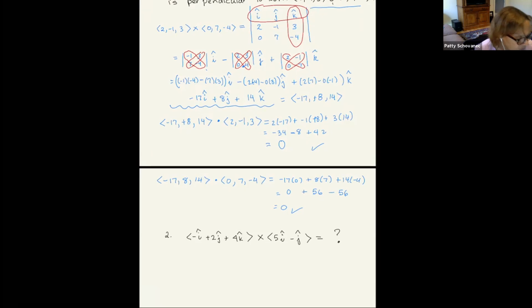All right, I'm going to show you what happens when you start flipping things around. Let's change the order. Let's find 5i minus j cross, oops, I don't need brackets around there. Crossed with, I did the brackets up there too. Boy, that's goofy. Those should be parentheses. I don't need both symbols. Parentheses. Let's change the order in which we've done this. Minus i plus 2j plus 4k.